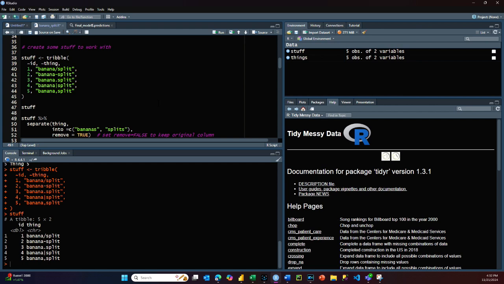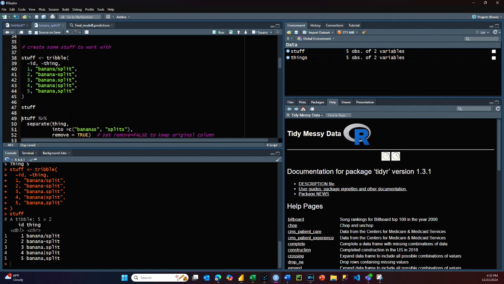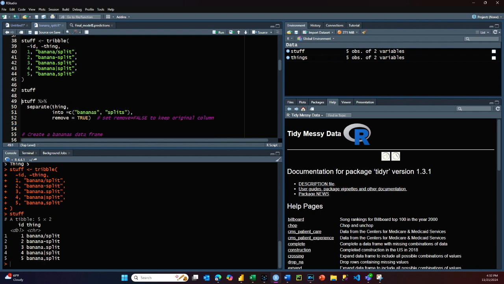Well, I want to say stuff, and so instead of naming one new column to unite, I want to separate the thing column into two new columns, using a vector, bananas and splits. And I want to remove the original thing column.